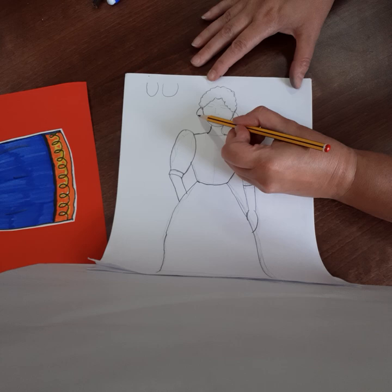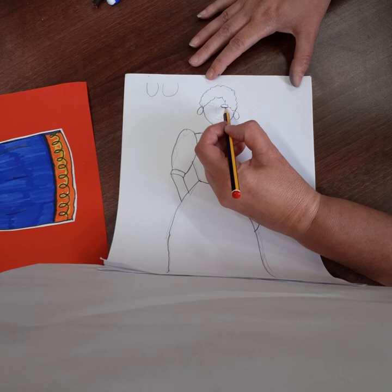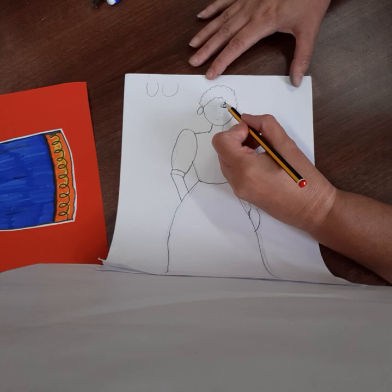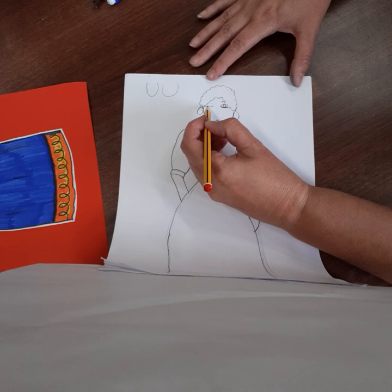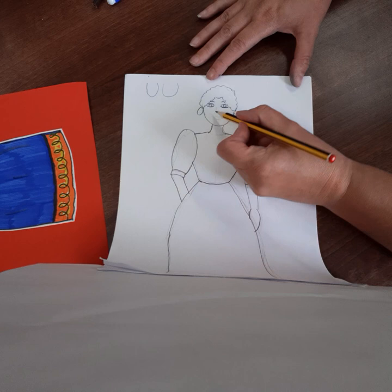Right, we're going to do her face. So for her eyes, happy face, sad face. I don't want round circles. You can do a circle in the middle with a dot, and a bit of an eyebrow coming out over the top. You're going to do the same on this side. Happy face, sad face. Sad face, her face.